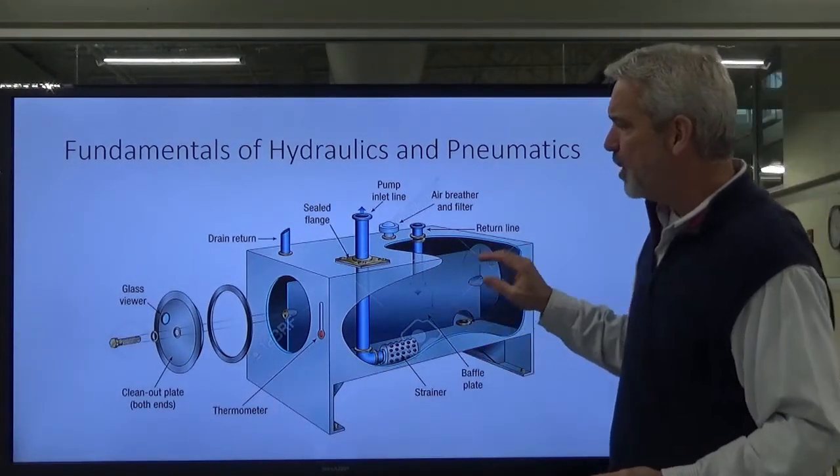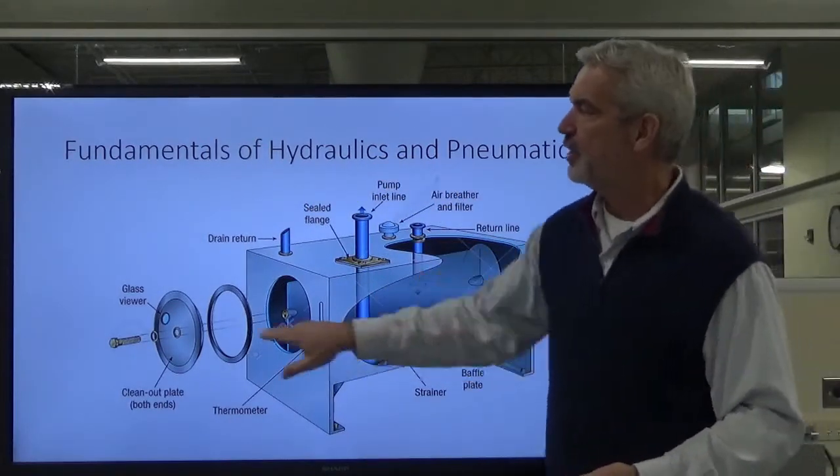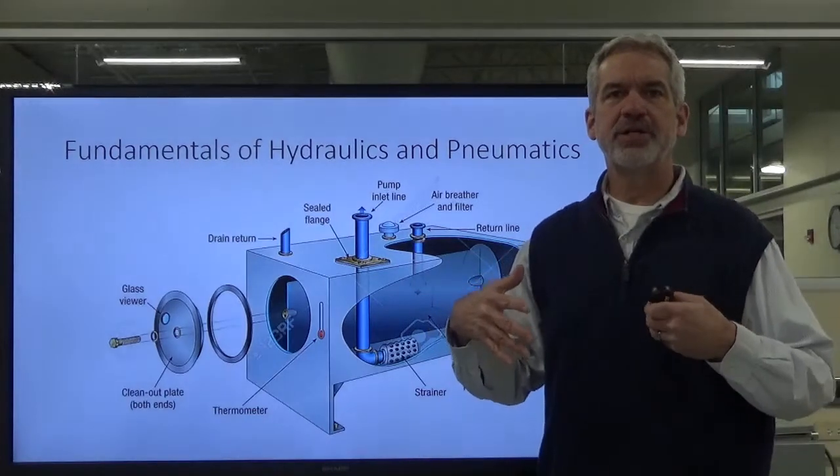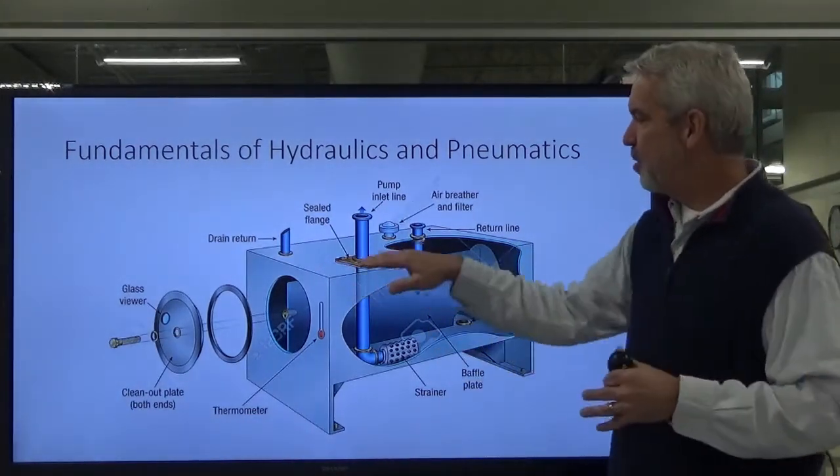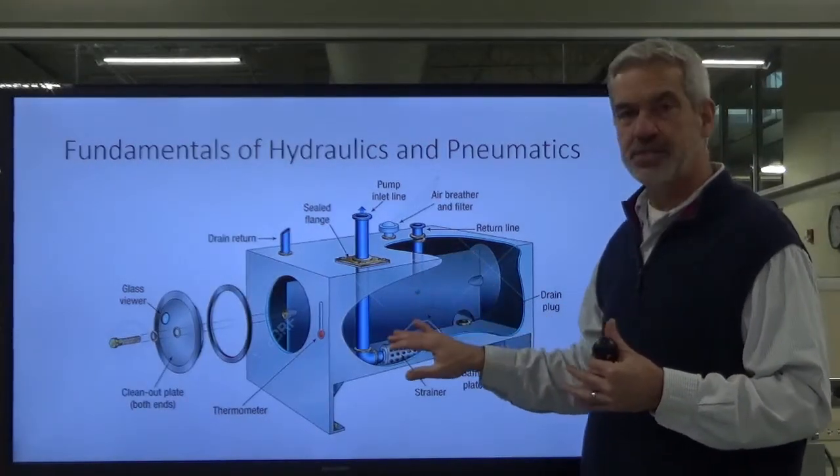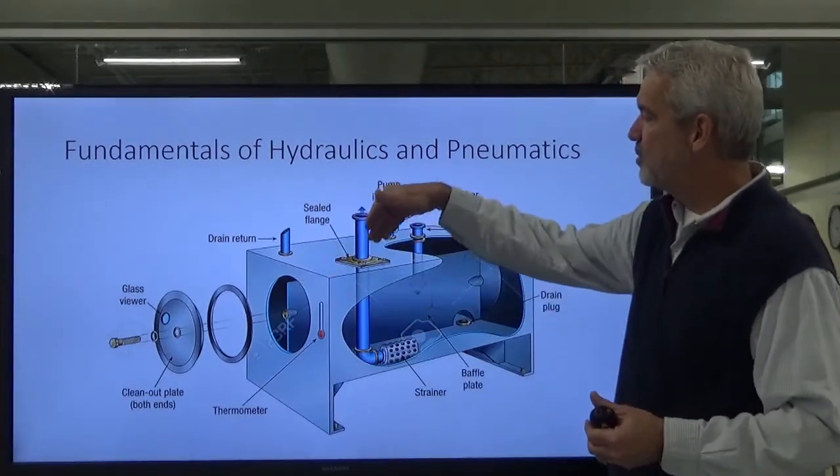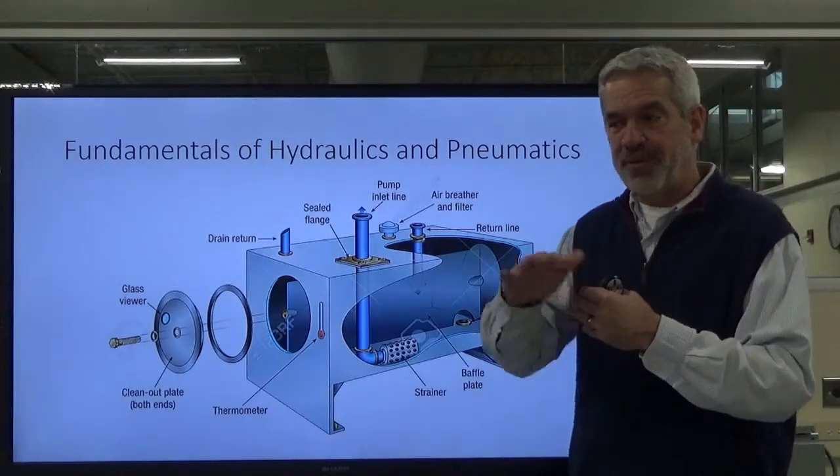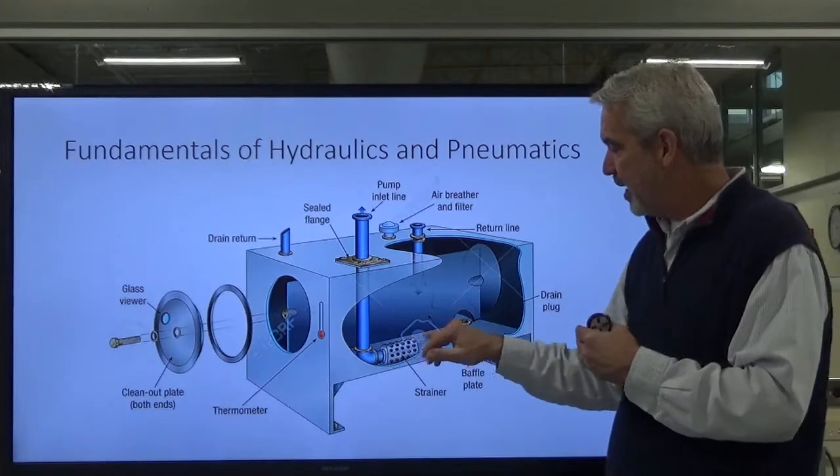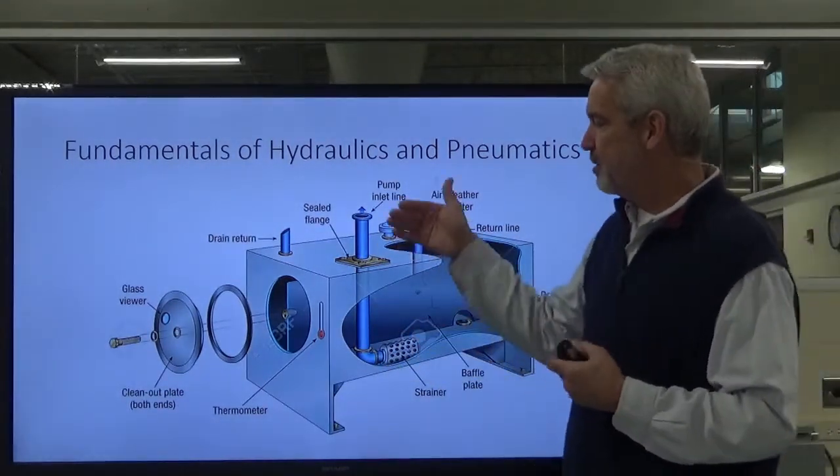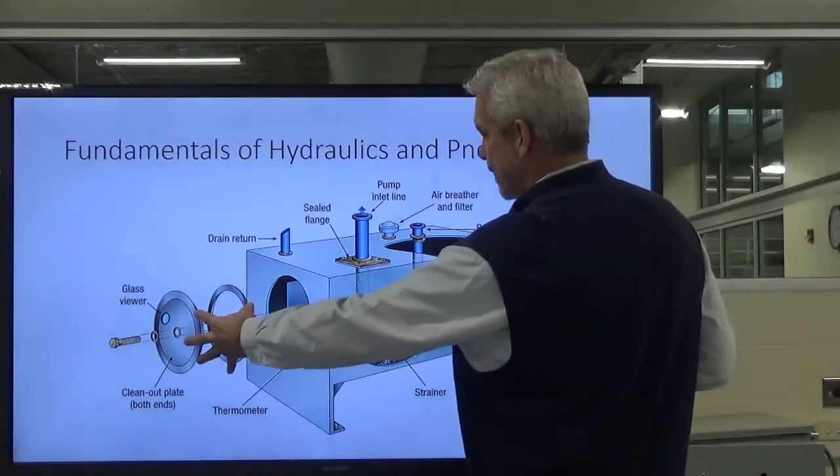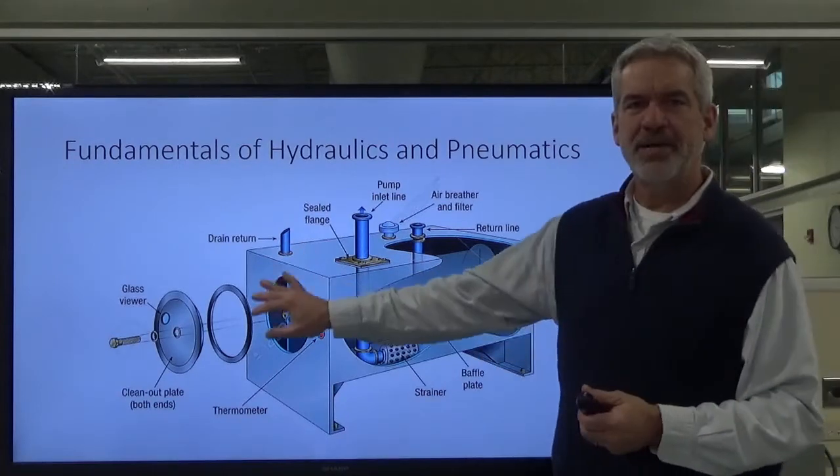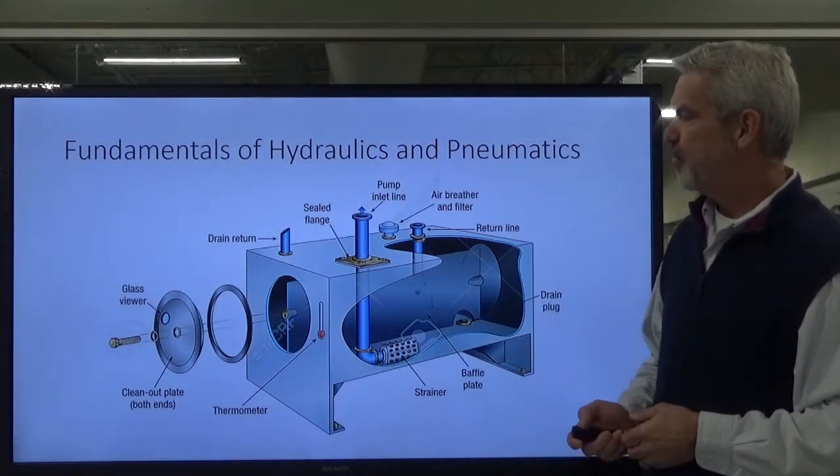My point is that we've got a suction screen right here on our inlet to the pump. We've got a baffle here, because when our oil comes back into our reservoir, it's circulating, it's a living, breathing system. We're circulating back into the reservoir. When we come back into there, it's going to be very turbid. There's going to be a lot of motion in the oil, and so what you don't want to do is create air in our system that's going to be sucked up in the pump. When it gets returned, it goes to the other side. There is a cutaway right here, so that this oil can get over here to be sucked up. But the idea of the baffle is to baffle the roughness of the fluid coming back in there, let it settle out, then come over to this side and get sucked up and recirculate.